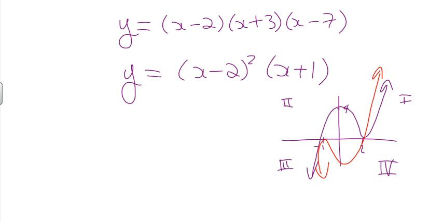Because to find the Y-intercept, you have to go negative 2 times negative 2 because it's squared, and that will give you 4, and then you have to times that by the 1, and it would still be 4. So it has to be 4 for the Y-intercept. Yeah, I couldn't get here with the red. Like, if I turned here, then I'm going to have to intercept the y-axis in a negative place, right?